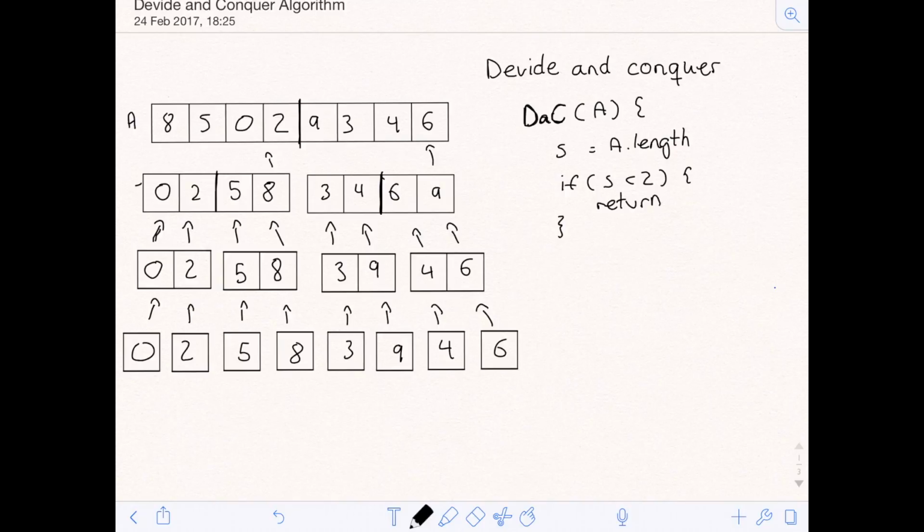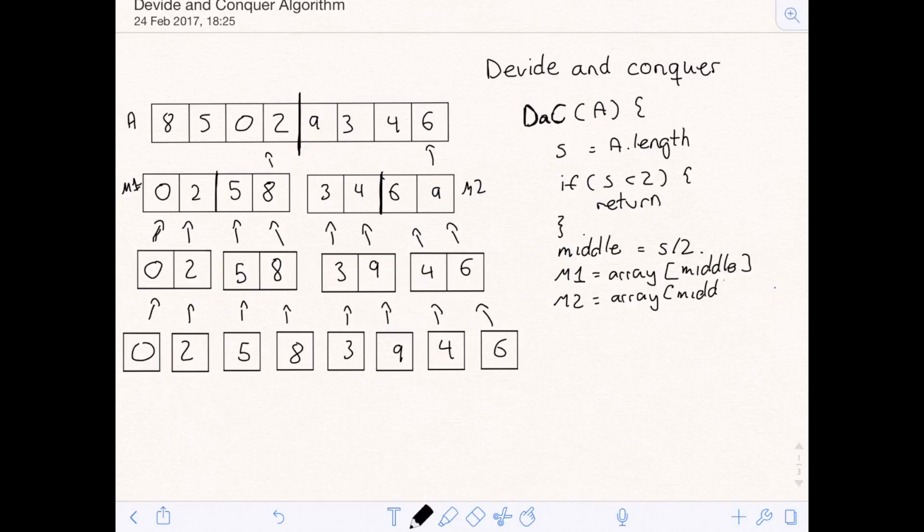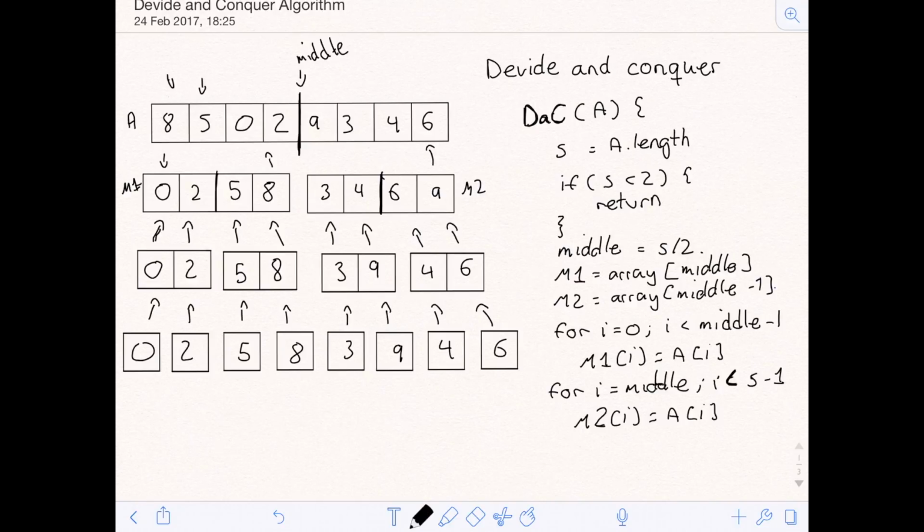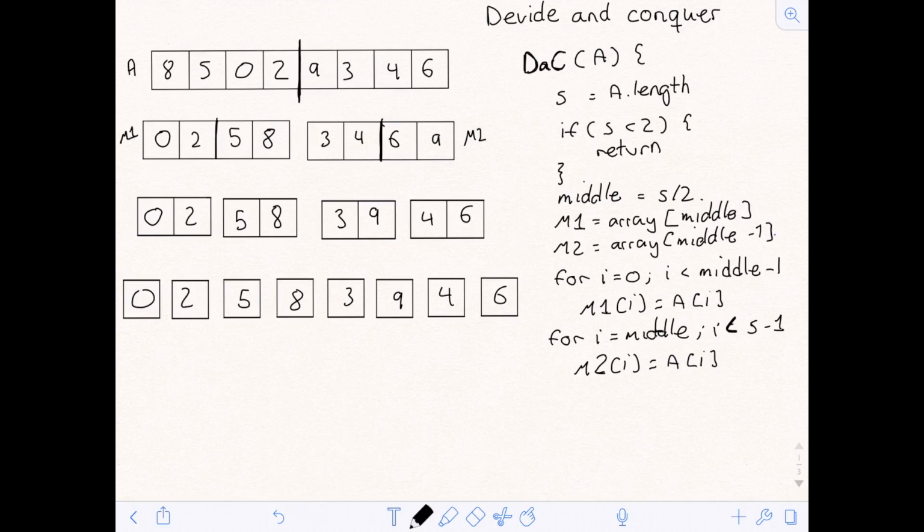Now, if you remember what we did at the very beginning, we created a line here and we said that's going to be the middle point. We're going to create a variable called middle, and that is going to be size divided by 2. And m1, which is going to be an array, that is going to be the size middle. And also we need to create an array called m2, is going to be middle minus 1. So these two for loops are going to fill two little arrays of half the items of each. We're going to keep repeating the process.